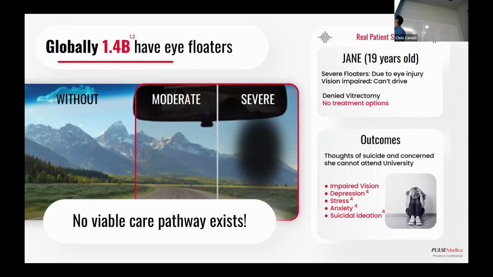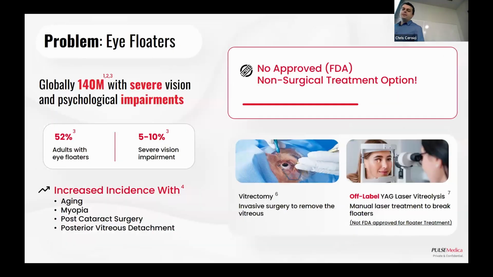Tons of people have this, and there's really no treatment right now. It's actually the most common complaint that ophthalmologists get from patients, and they don't really have a great answer for this. There's no good diagnostic screening tools, and there's no way to treat these effectively. The only treatment is something called a vitrectomy, where they basically go into the eye and suck out the vitreous, the gel, and replace it with a synthetic compound. And you can imagine this is very invasive, with lots of potential risks and side effects.